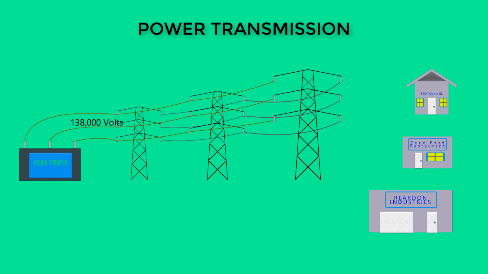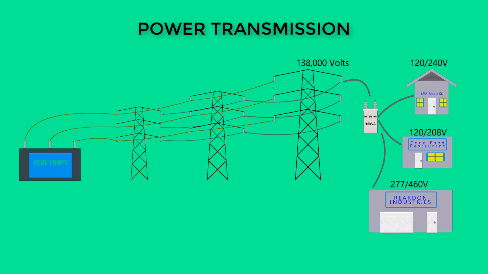The source of electrical power is typically located a great distance from the point of consumption. To overcome transmission power losses due to distance, very high voltages are transmitted. These voltages can be well over 100,000 volts. To reduce this voltage to a safer voltage, transformers are used. The high voltage used in power transmission may be stepped down several times before reaching the point of consumption. The voltage is then consumed by homes, businesses, and industries. Let's examine these basic voltage values.